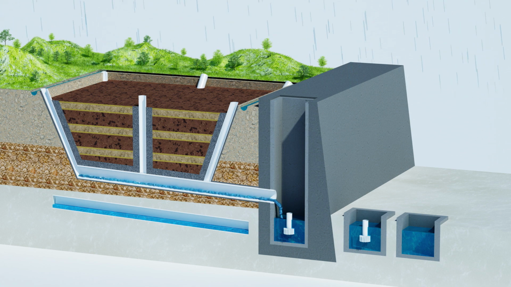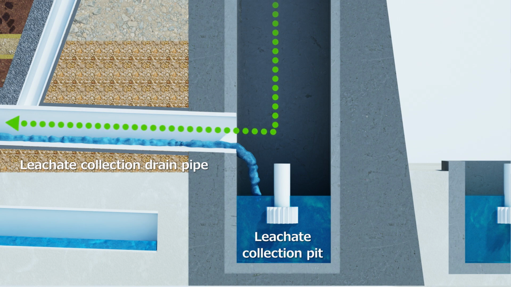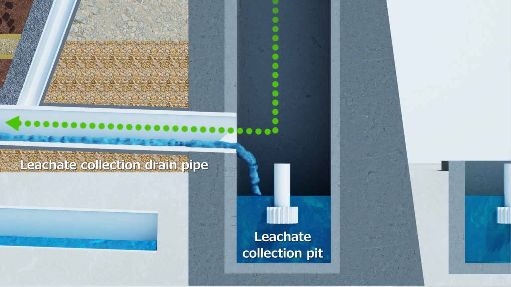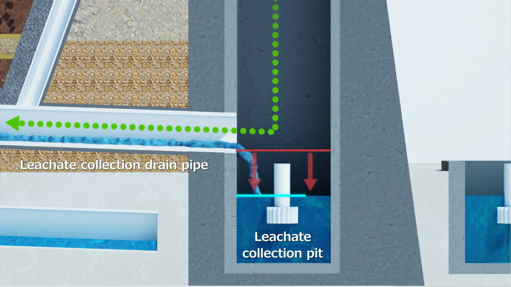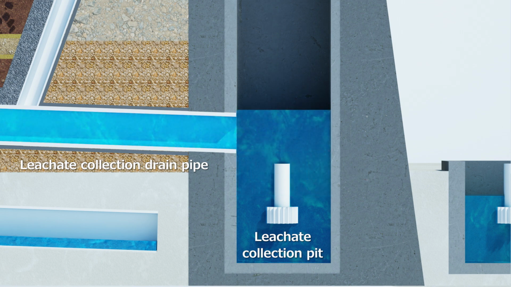The following points should be noted when constructing the leachate collection and drainage system. For example, in order to constantly send air into the landfill layer and maintain an aerobic condition, air should flow in from the outlet of the leachate collection drainage pipe. For that, it is necessary to keep the water level in the leachate collection pit lower than the end of the pipe. If you cannot manage that properly, air will not enter the landfill layer and it will become anaerobic, so you need attention to it.